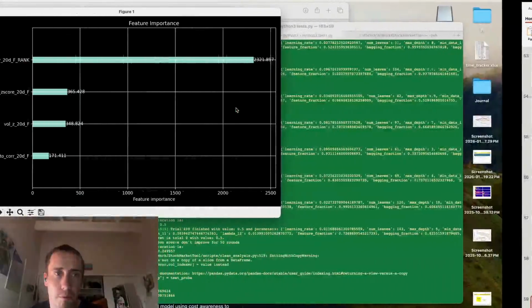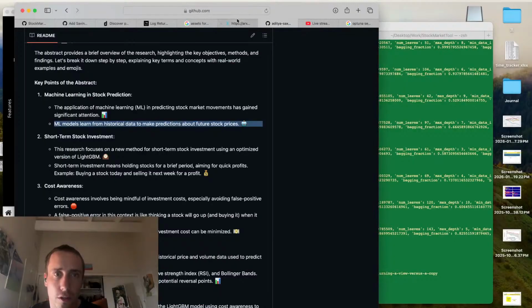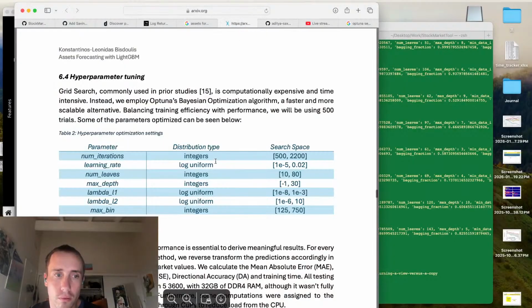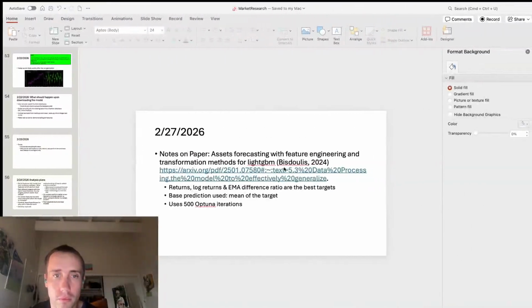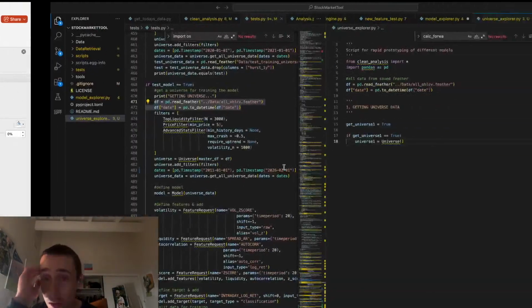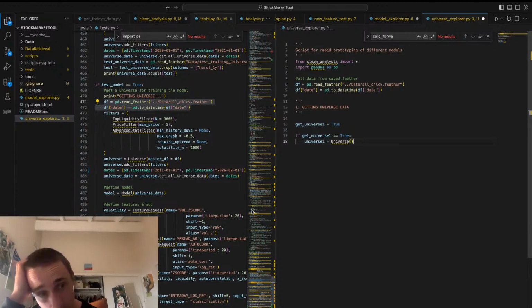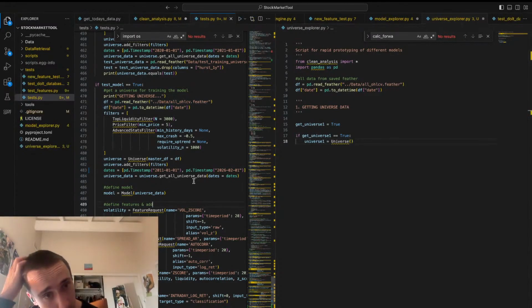Let's see, does that paper talk about the universe they trained on at all? Oh no, they just use Apple. Alright. Okay, so now let's make the universe we have here.